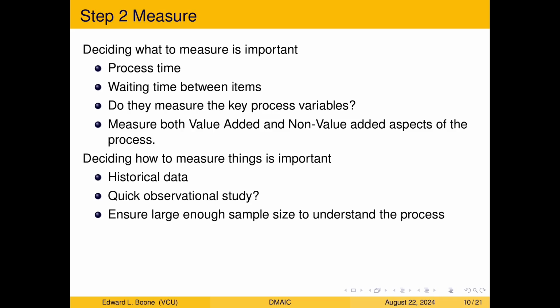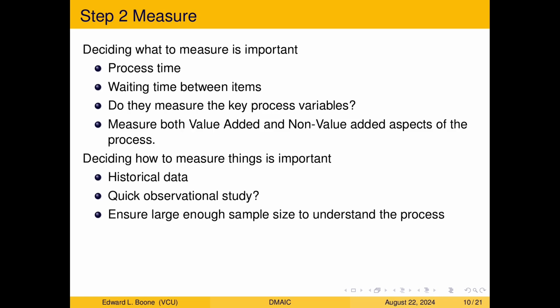Okay, so one might be process time. How long does it take for this process to run? Okay, and then if we have multiple items during this process, do I have to wait between items? For example, maybe when I get the item from the previous process, and maybe that was a welding process, they're hot. I can't go and do my process until the parts themselves cool down a bit. There could be some waiting time, and that waiting time is time that is basically not being productive, because you're waiting for something to happen versus actually doing something.